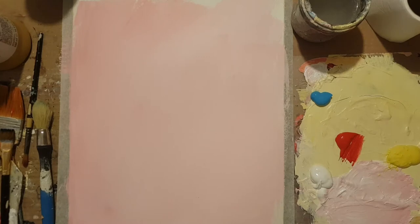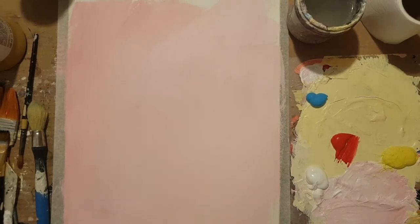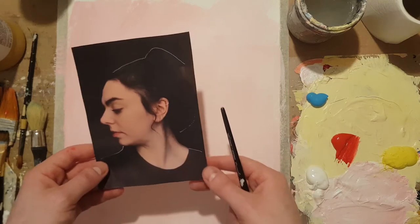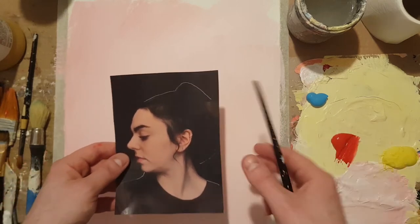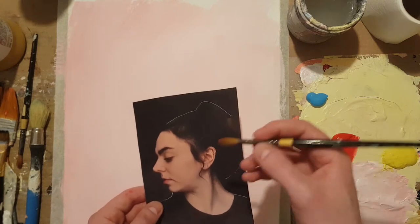What's going on, guys? We're back and it has dried. The layer has dried, so we're going to get painting. My friend Charlotte has let me use a picture of her. I was going to do a picture of myself, but I couldn't really find any photos where I don't look out of it. So yeah, I do recommend you use a photo with a light background, as it'll be easier.